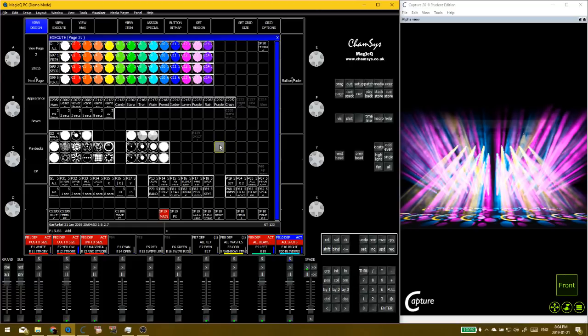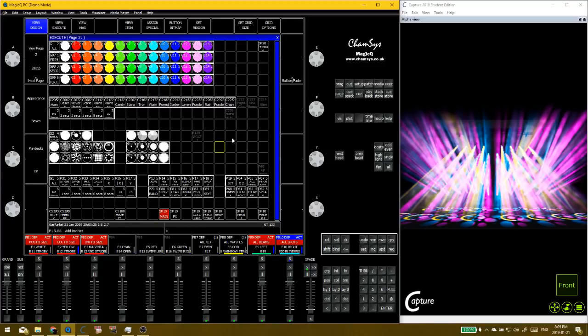Like if you have a venue that's split up into different rooms, you can basically group those rooms together to control them independently. I don't really know exactly how you would use them, but that's the idea behind it, I believe. Don't quote me on that. I am not an expert on the hot zones.